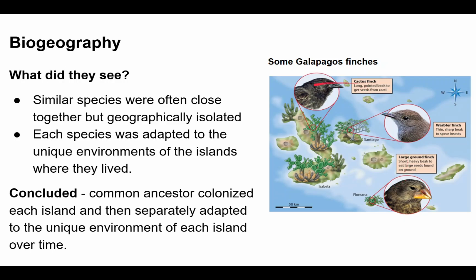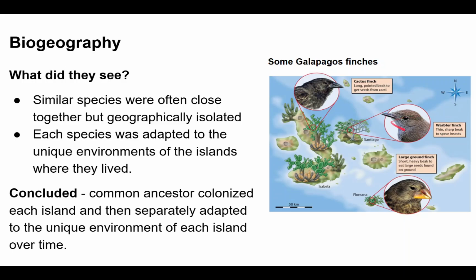And you see finches on all of these islands, right? Well, they're similar to the finches on land, except they all appear to be adapted very specifically for their environments, for the kinds of foods that they have and the local environment. So we have the cactus finch here living on Isabella, where there's all kinds of cactuses. It has this kind of long pointed beak to pull seeds from the cacti without getting injured by the spines.